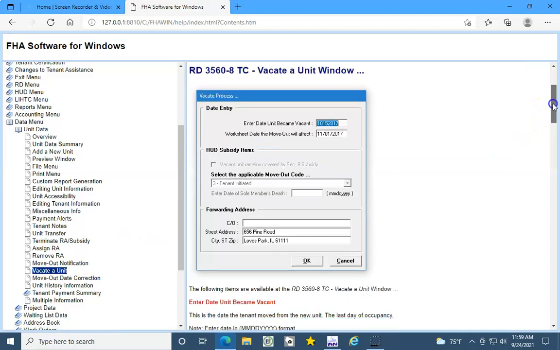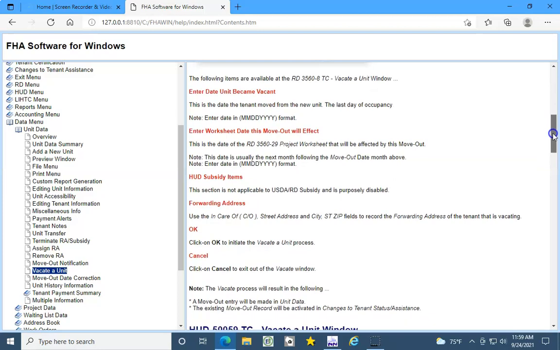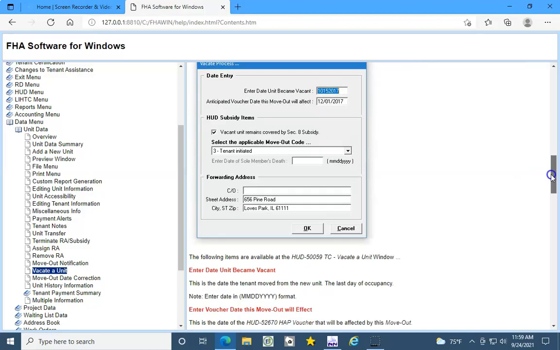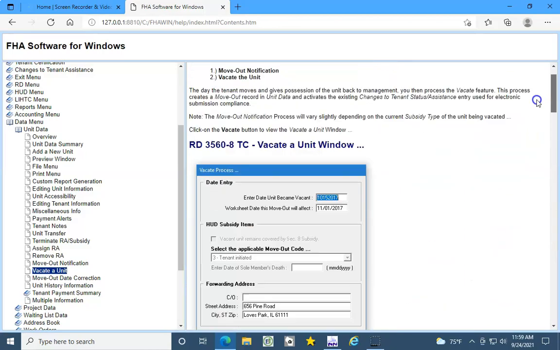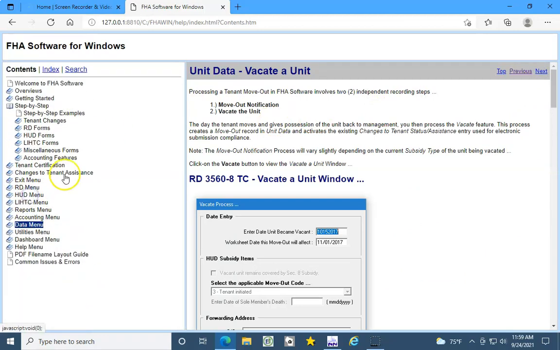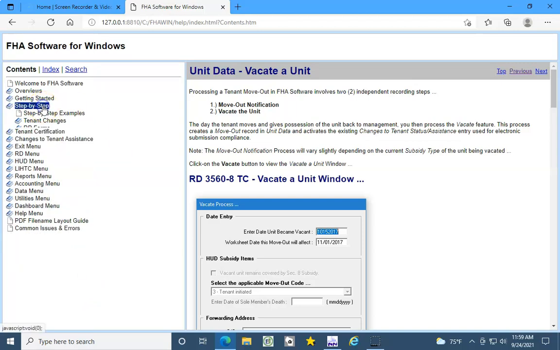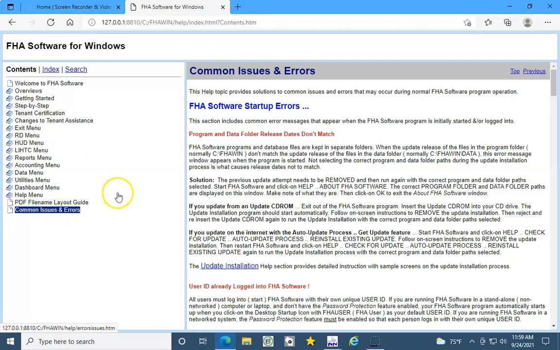What do the screens look like based on the subsidy type you're vacating? And of course, everything on the screen, how to enter the date, every field that is on the feature itself is identified. So you basically have in our online help topics your step-by-steps along with all the detail, common issues and errors.